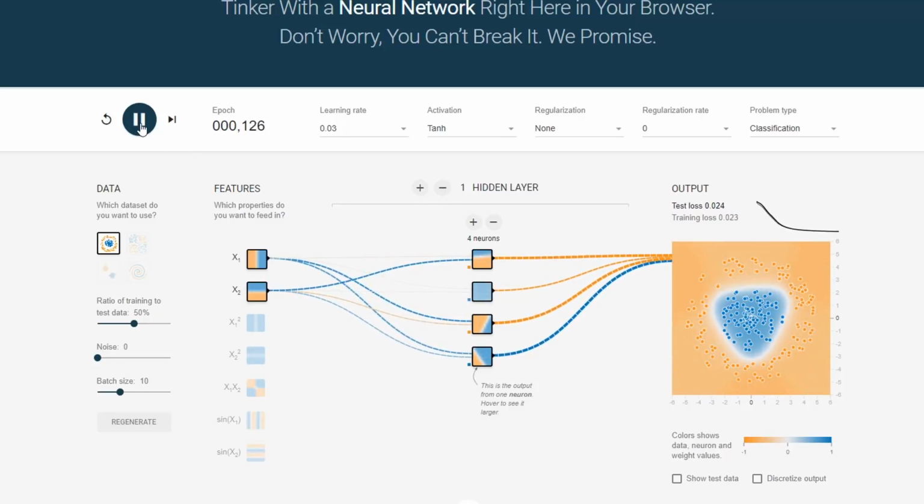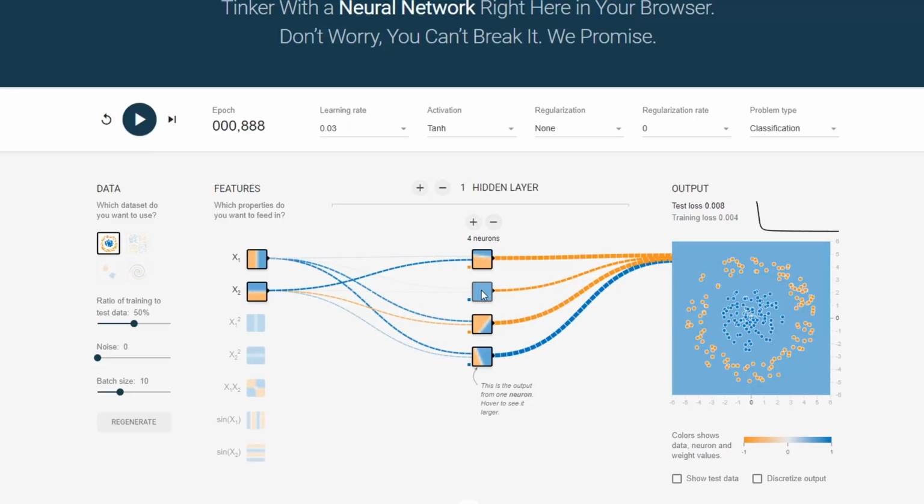Still works, right? So for this very basic problem, I don't even need to do deep learning. All I have here is a single layer. It's not even a multi-layer perceptron, it's just a perceptron. Do I even need 4 neurons in there? Well, maybe I do, but this one here isn't really doing much. All it's doing is basically a pass-through, and the inputs coming into it have been weighted down to pretty much nothing, so I bet I don't even need that one. Let's get rid of it.